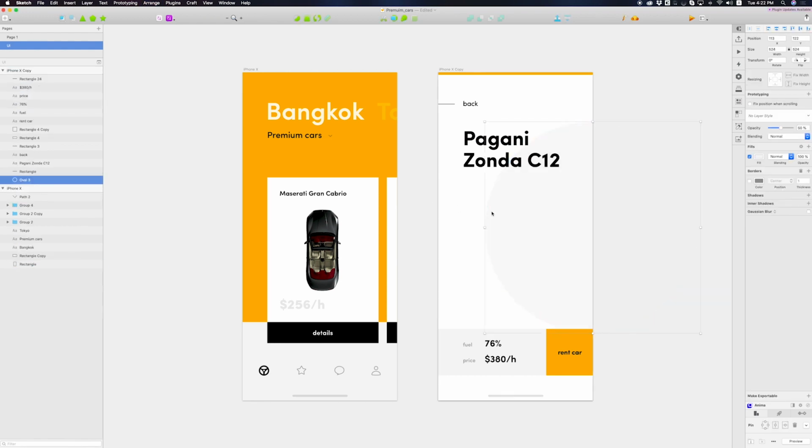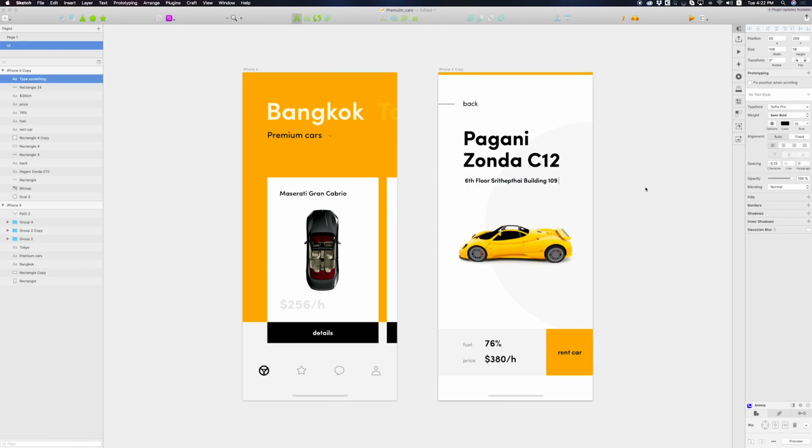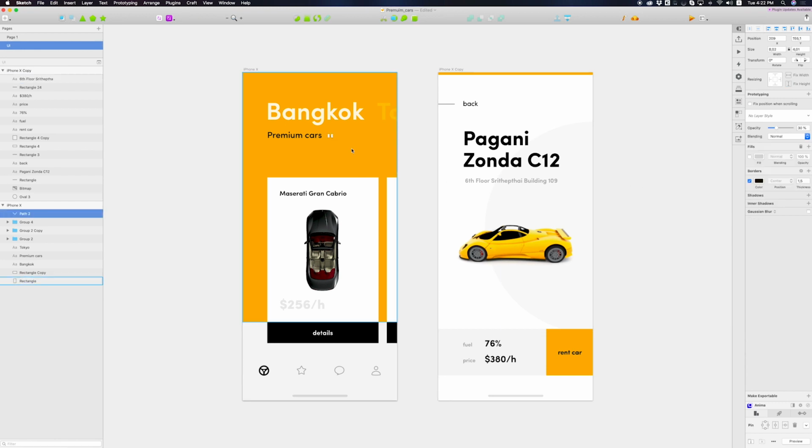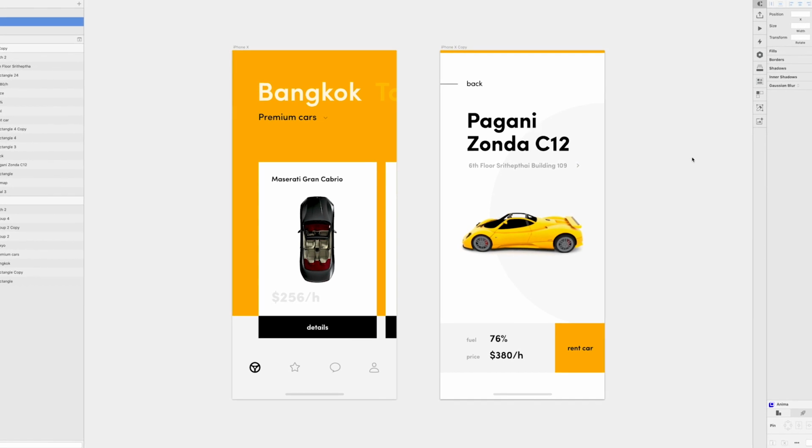I'm adding the model car, which you can rotate and zoom. This makes the experience really visceral and influences the user's choice. Finally, I'm checking indentation and space between functional elements. The design is complete, and now I can begin 3D animation for rotating the car. I'll be using Cinema 4D.